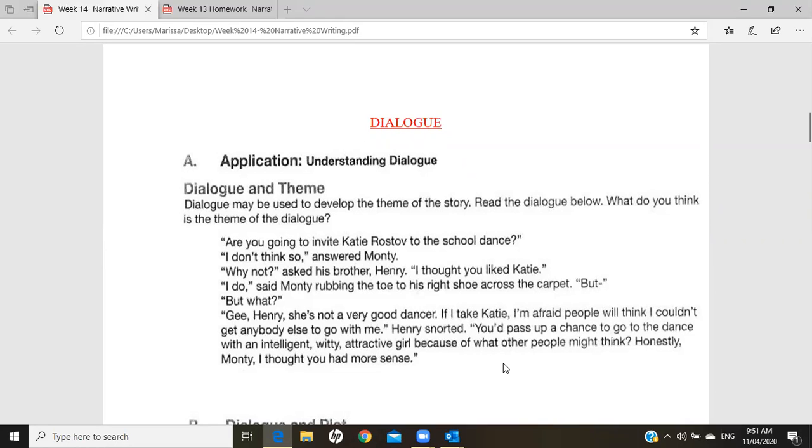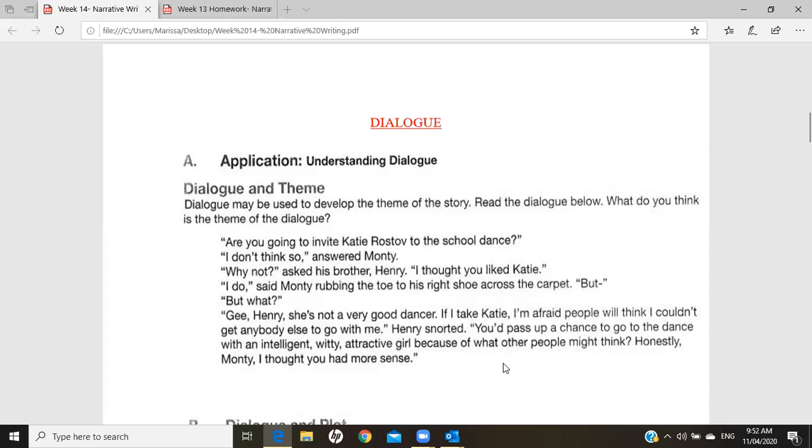Any other themes you see emerging here? So we have the whole fake love. Yes, he loves her, but he doesn't love her when it comes to taking her to a dance. We have the peer pressure taking place. It's also more like a teenage love, because we know that they are in school. And if your school is having a dance, and you're going to take someone, I'm sure they are maybe teenagers. So we see teenage love taking place here, and we also see peer pressure taking place.